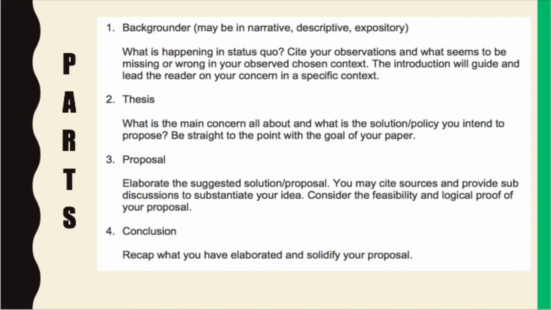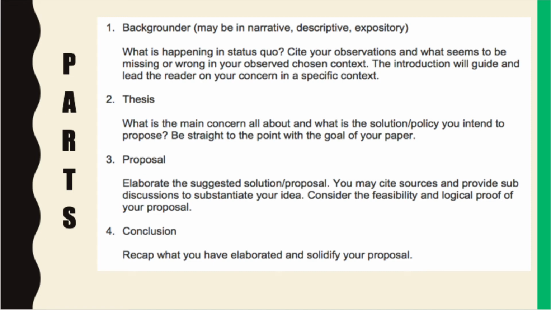There is an existing policy, there's an existing rule, law, or standard for that observed concern. However, you feel that the existing policy or existing rule or law in status quo is not that complete or not that substantial. That's why you want to forward specific amendments or change when it comes to that existing policy. So these are the parts of your paper.